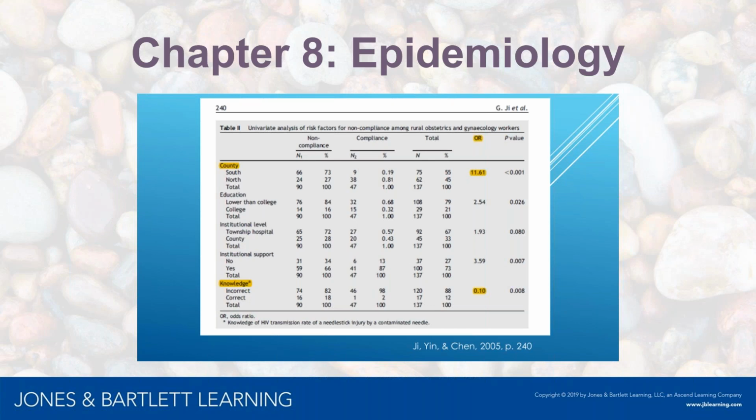Another strategy I use throughout the course is to do screen captures of articles that are used in the Apply What You Have Learned feature. For example, in the chapter about epidemiology, I've got a screen capture showing the table from the article by Ji, Yin, and Chen. I've highlighted the aspects that I want to discuss. Here, in this example, I want to show them the odds ratio to help them understand where the difference between an increased and a decreased risk occurs.